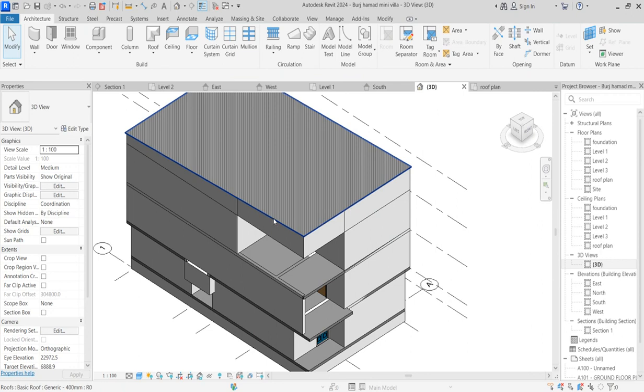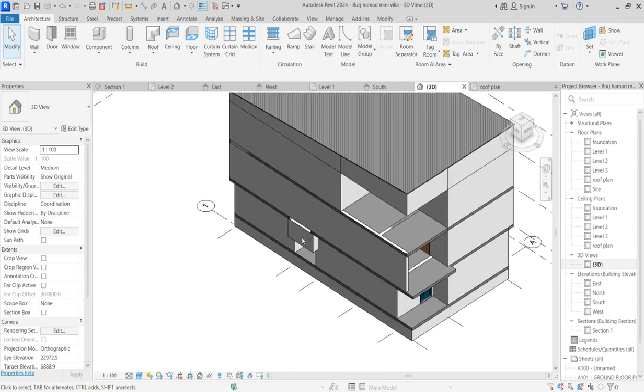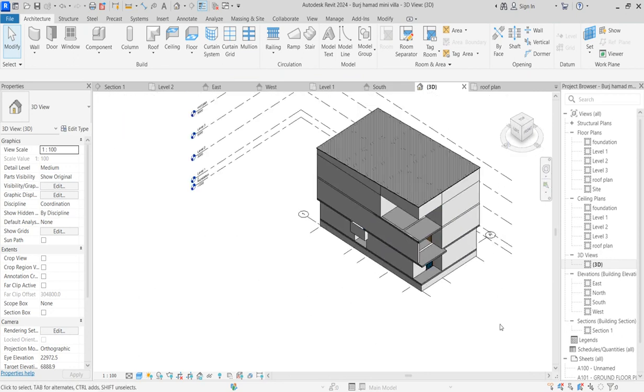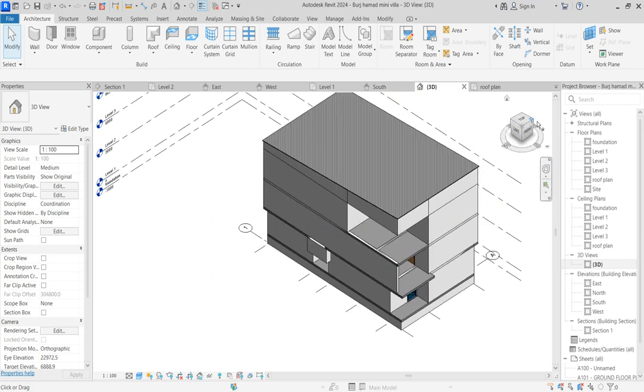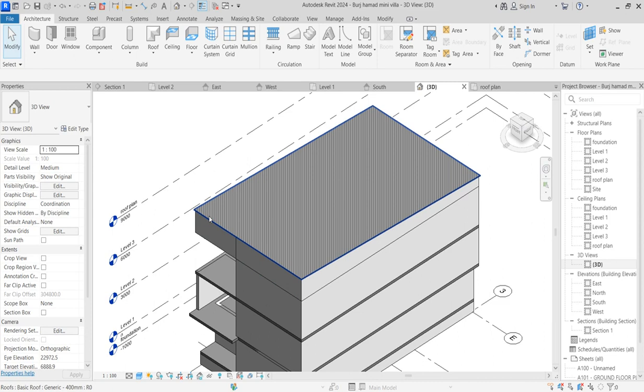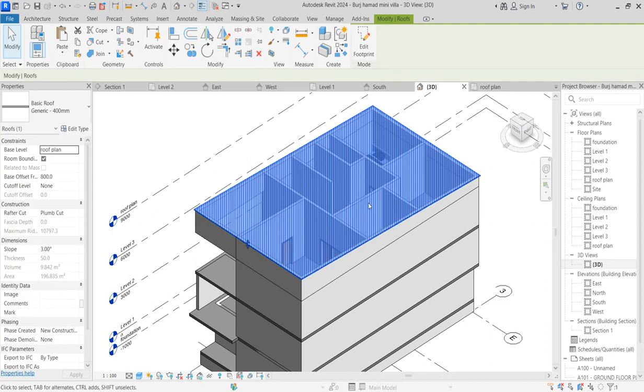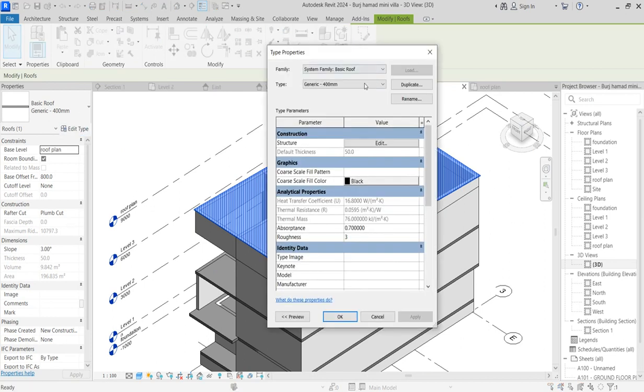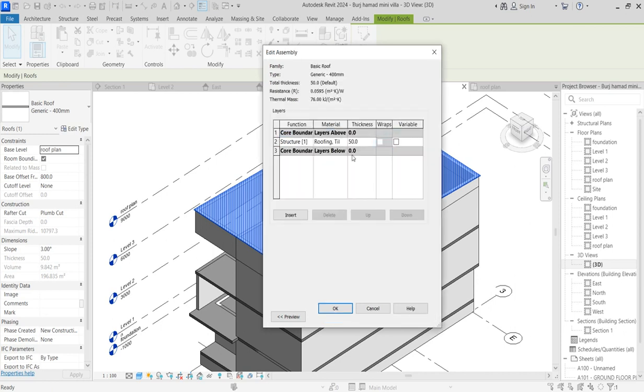So what we have done here is the roofing system that we have created, which is okay and accurate. This is the beauty part of the design. Everything falls according to the way we want it, but the slopes are not falling as they should. The slope is supposed to flow to the back. So what did you do that did not work? Click on this edit type. Click on edit structure, then go back to the edit roof type.